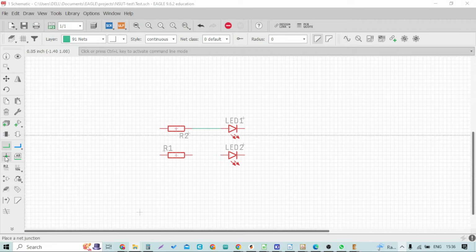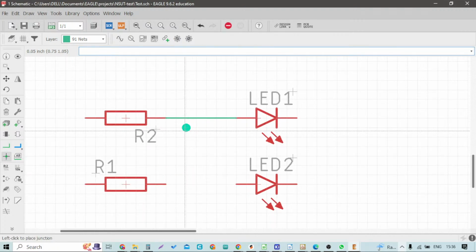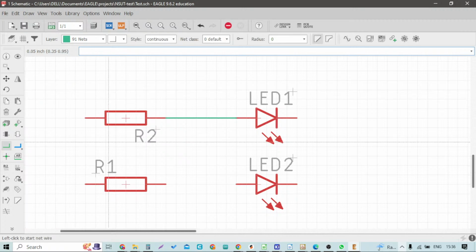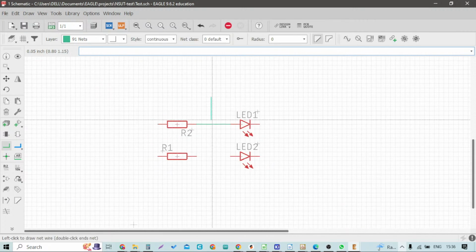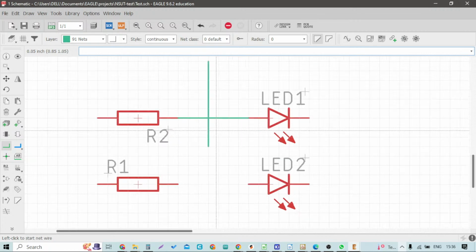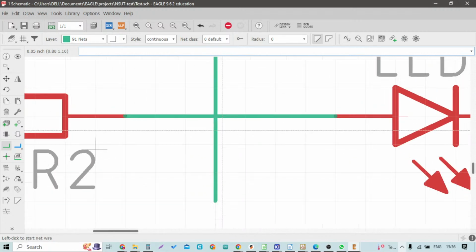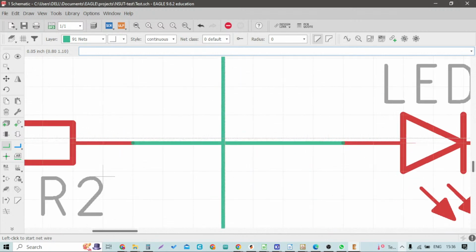Then there is a junction function available. Let's say I have two crossing nets in Eagle, and you can see that these are not connected. How do we verify if two points are connected or not? We can simply use the show tool.